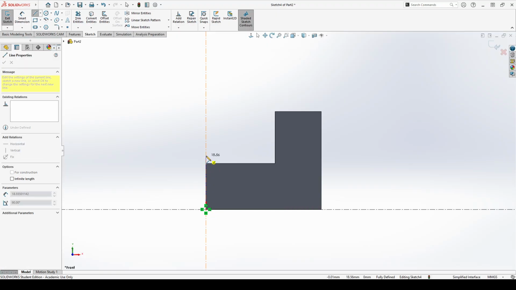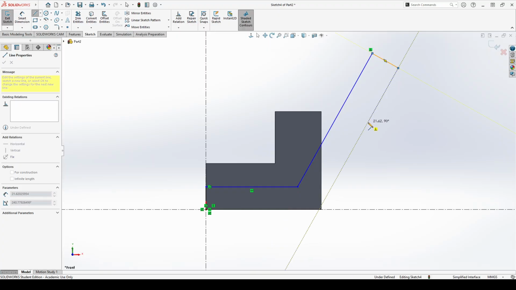Make the rough thing vertical. Go all the way here to somewhere here. Make a line. Make another line. Set a 90 angle. Okay, something like this. Up to here.